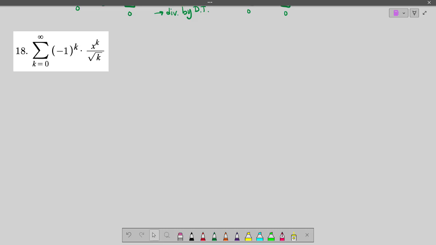We could use the root test or the ratio test here. Either one will probably work out fine here. Does anyone have a preference or want to see one versus the other? When you think about the kth root of the square root, that's going to take a little bit of algebra. Maybe we should do that just as practice.